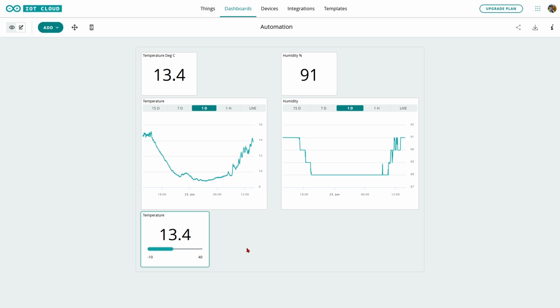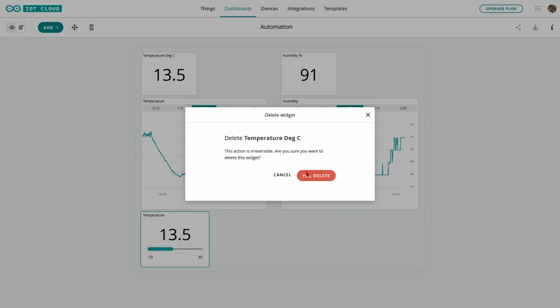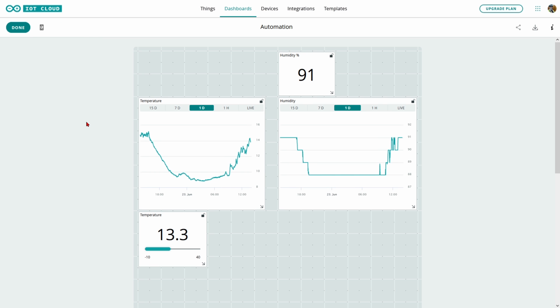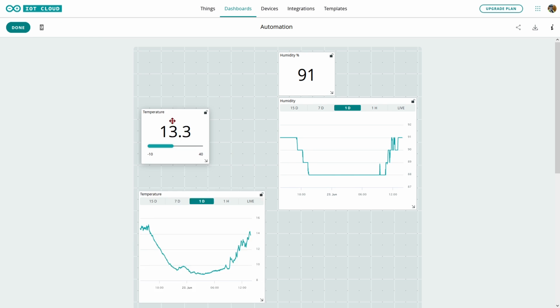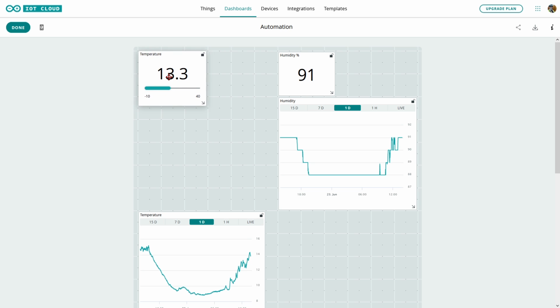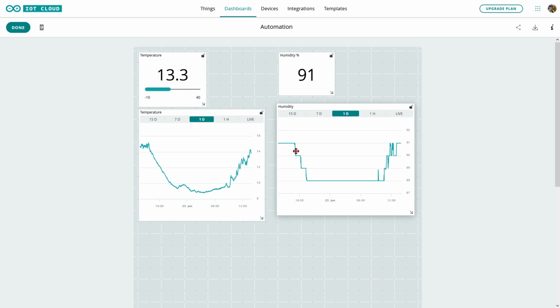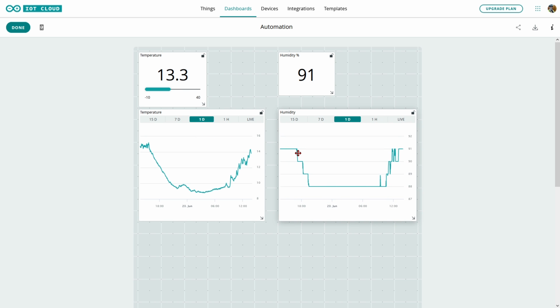So there's a slider and in fact what I can now do is remove that, range widgets, move things around a bit.